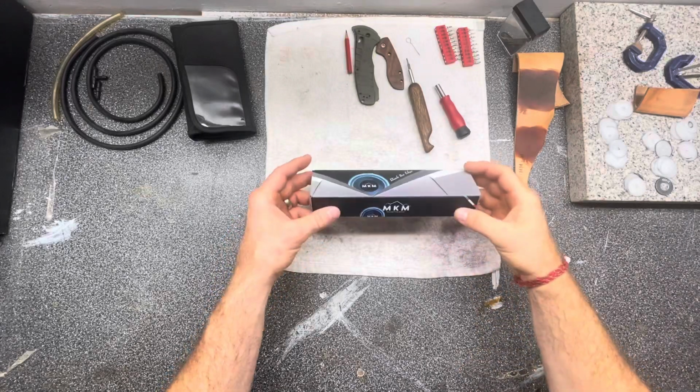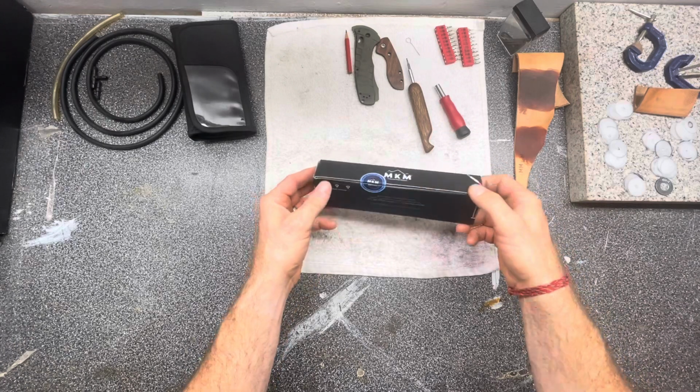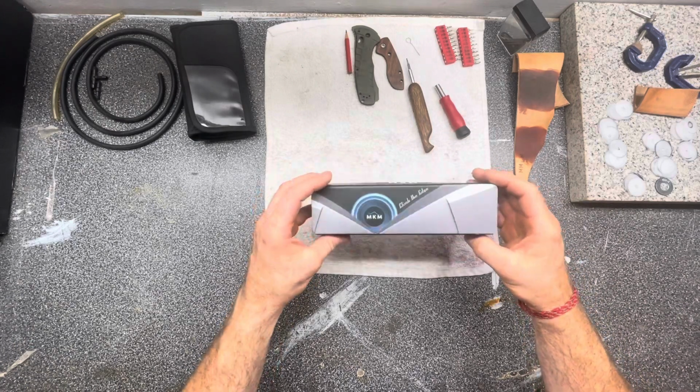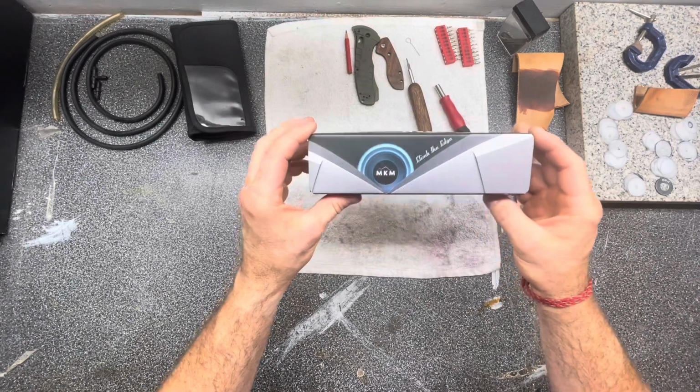Alright, so here we go. Got a new project, still working on a few others that aren't going the way I want them to, so they'll take a little longer. But in the meantime, got a birthday present for my dad that needs some scales.